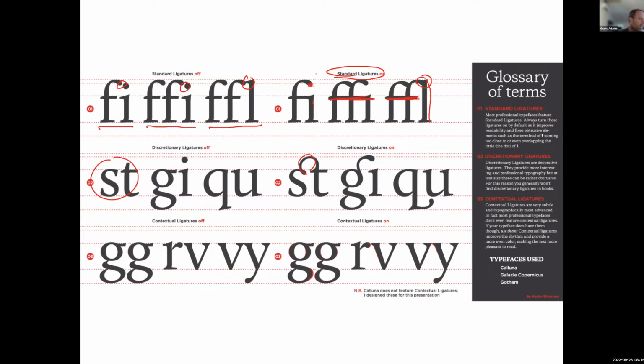Contextual ligatures down here at the bottom, this has to do with little subtle changes with how these letters start to come together. And you can see a little bit of highlighting in red about those subtle changes that have happened. Basically, they're spreading the letters apart just a little bit to make them more distinguishable so that you can kind of visually see the letters and recognize them a little bit more.